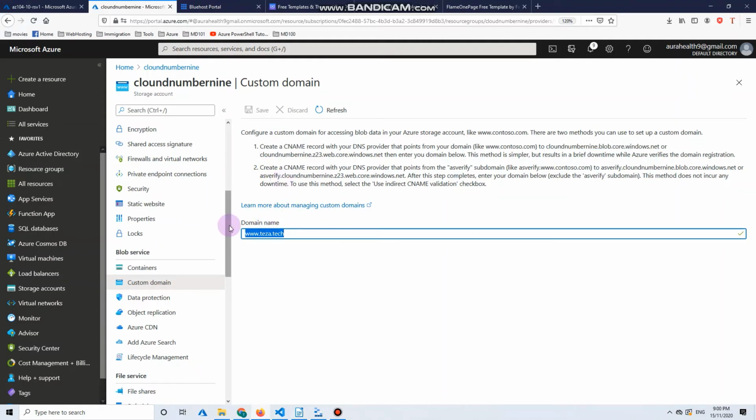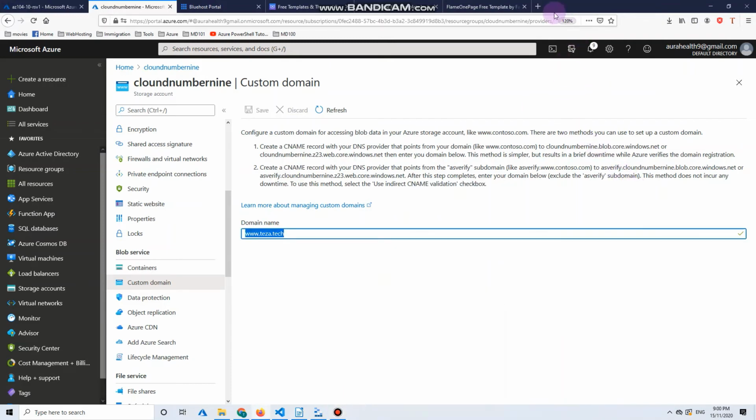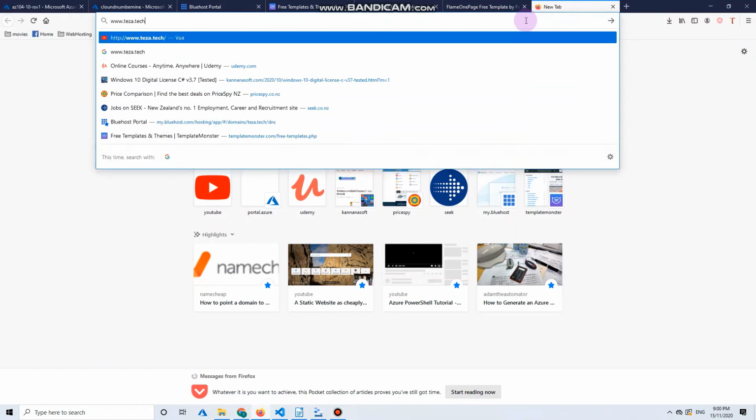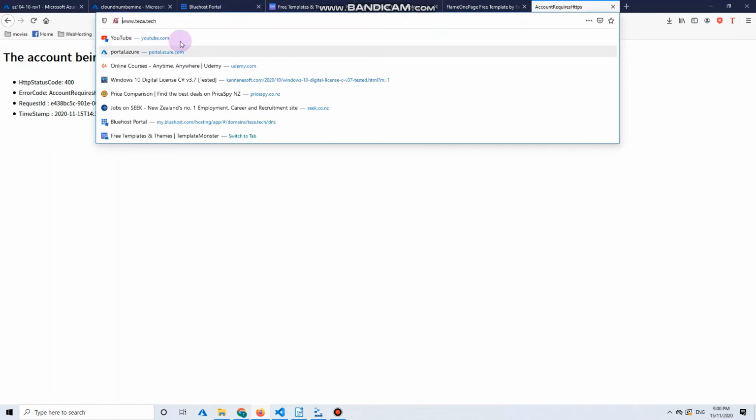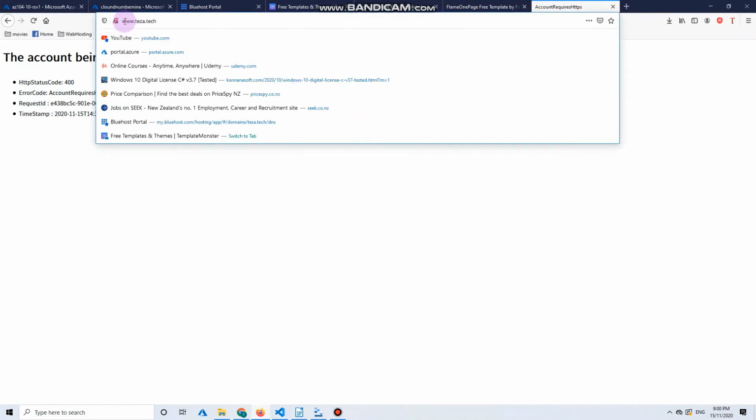So basically, what that means is that when I go to www.tesa.tech, it should get me to the address. Now it says the account access does not support HTTP. Okay, that means can I use HTTPS?